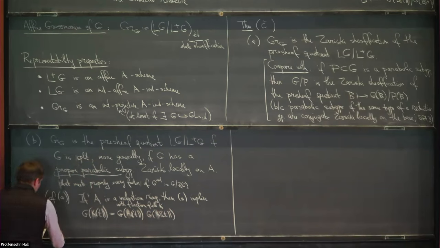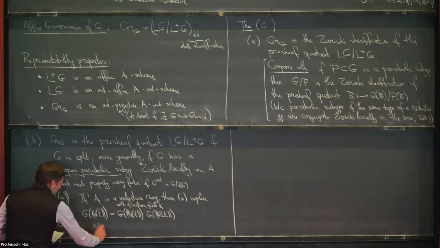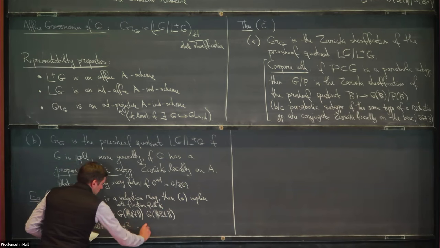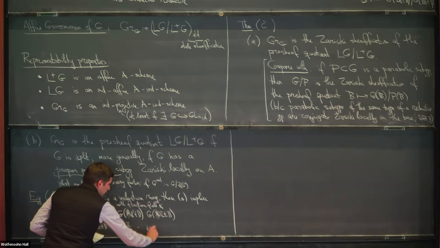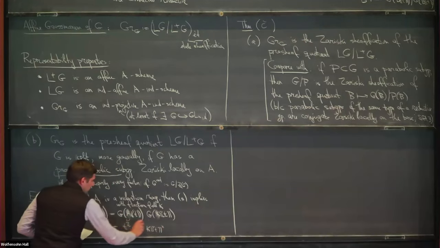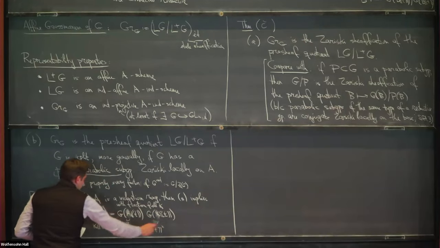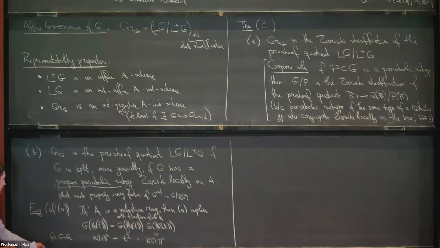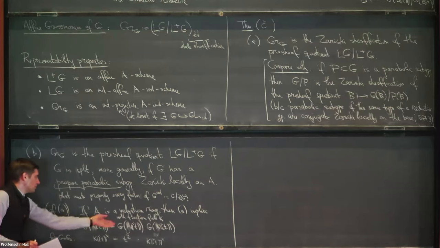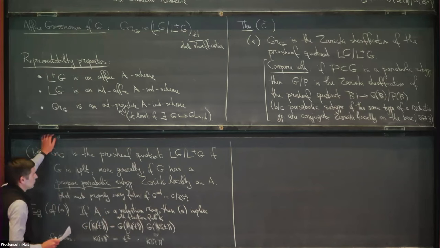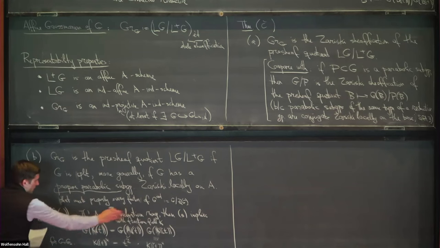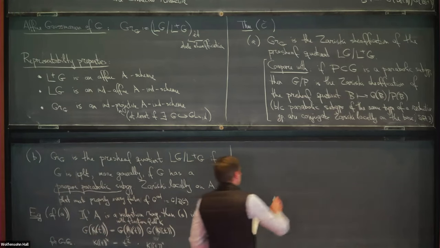And just as a very, very baby case, if G is G_m, then this is K((T))^×, and that's T^Z times the units in the ring of integers, and this is precisely that. Of course, this is just the simplest case, but one can show this for any reductive group, in particular by using the valuative criterion of properness. That's the kind of thing that one is dealing with in this part A.